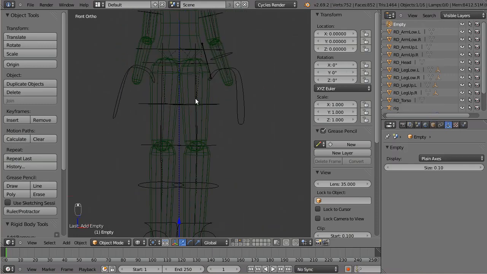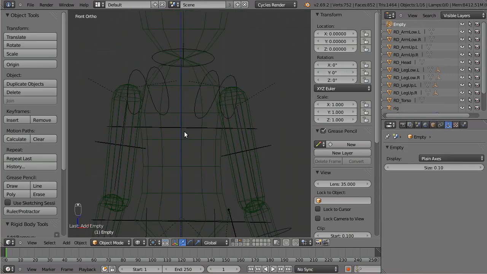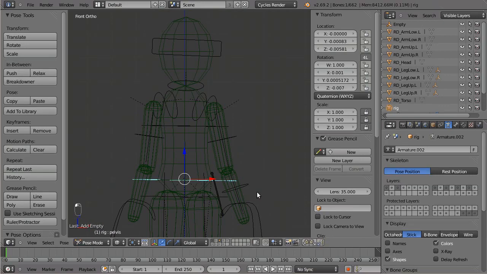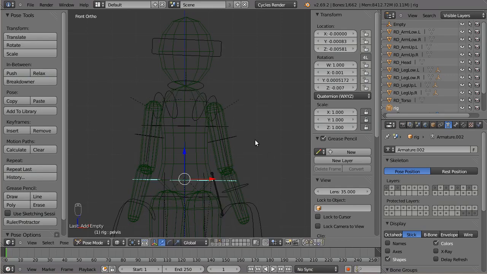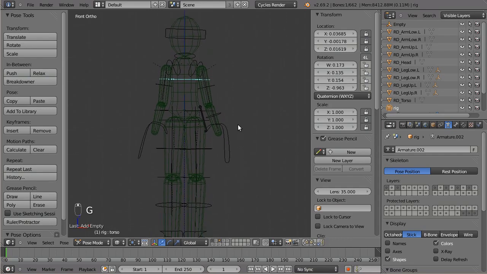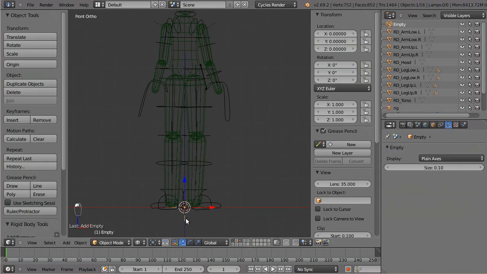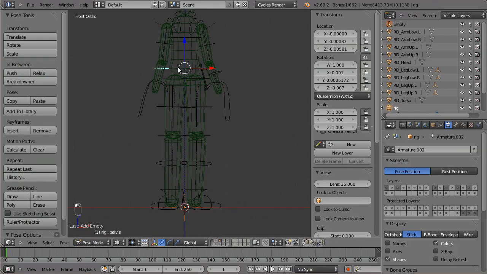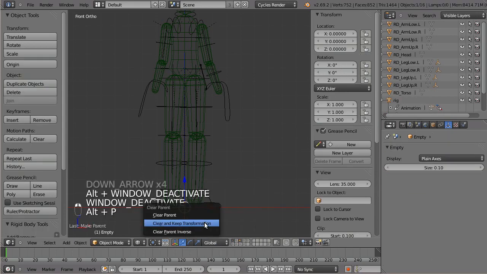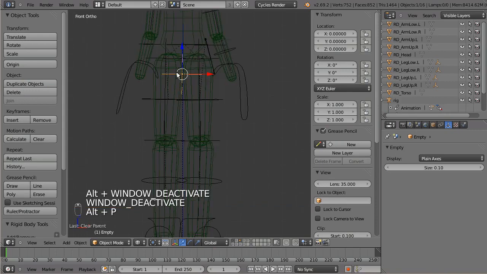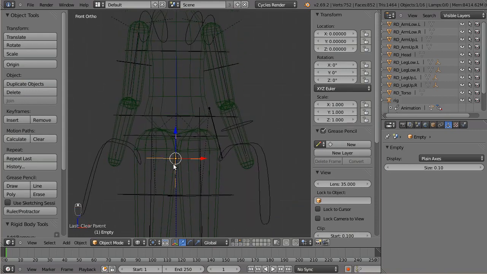One last thing, maybe I should show you how I do the body. I'm only gonna use this bone, which is the complete movement of the body. I'm not gonna use this one. So with a new empty, I'm going to select this bone for the torso, Control P, set parent to bone, select the empty, Alt P, clear parent inverse, and it moves to a very weird location.